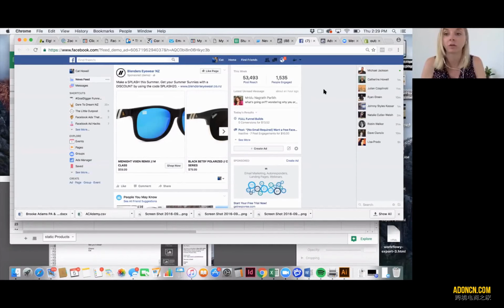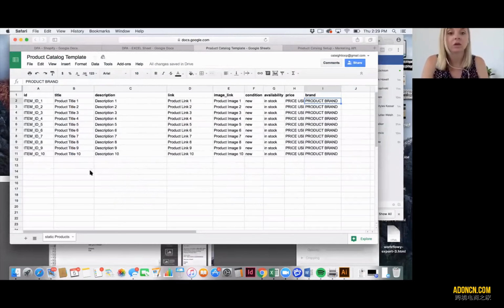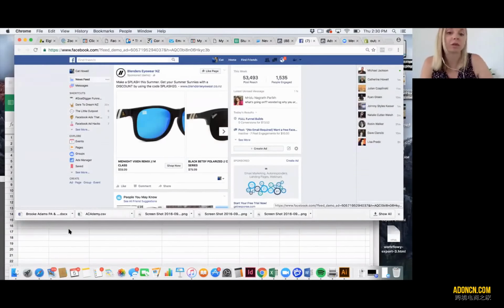Or what you could decide is, if I don't like the look of the dynamically pulled images that are done through Shopify or any integration like that, you can actually create the custom CSV file that I was telling you about. So you can just build your product feed manually using an Excel file, and then upload the images somewhere where they're hosted online. And you can design your own 4x4 images, and you just drop the link in here, and Facebook is going to pull it in from that. So that's one option if you're not happy with the look, or you feel like it's hurting your conversions. Does that make sense, everyone?